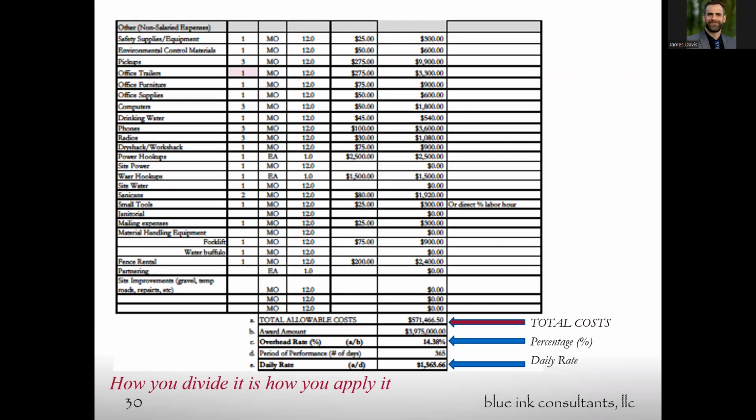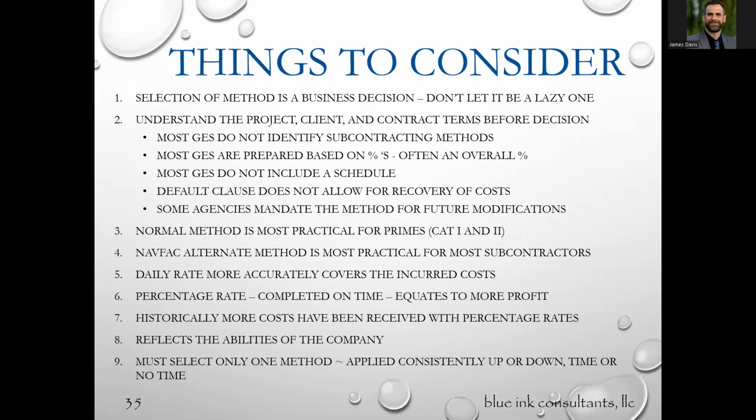I'm not going to spend a whole lot of time here because I don't think I have very many construction firms in the class today. So I don't want to waste everybody's time, but there's a lot of other types of services that could meet this category, you know, janitorial, IT, sometimes even, you know, like guard services, things like that, training. You might have some of these categories that are direct, but you don't know how to price them. You want to call us and we'll help you through it, okay? So things to consider.